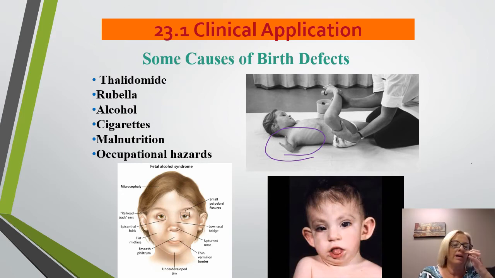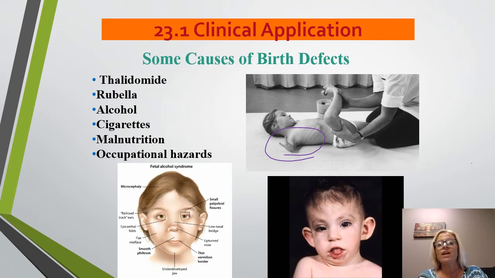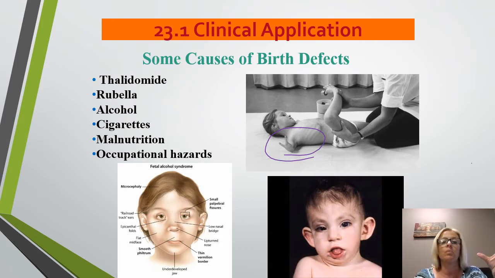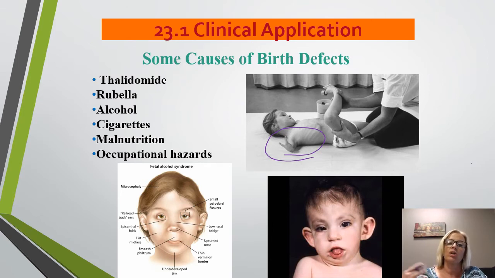Rubella is also a teratogen — we get vaccinations for rubella. Teratogens are substances that can cause congenital malformations. In 1941, there was an epidemic of rubella — the MMR shot covers measles, mumps, and rubella — that caused 20,000 birth defects and 30,000 stillborn births in the United States. This is very important for explaining to patients why the rubella vaccine is so important. Rubella can also cause cataracts, deafness, heart defects, speech and hearing problems, and even diabetes. Vaccination programs have greatly reduced the incidence of congenital rubella syndrome.